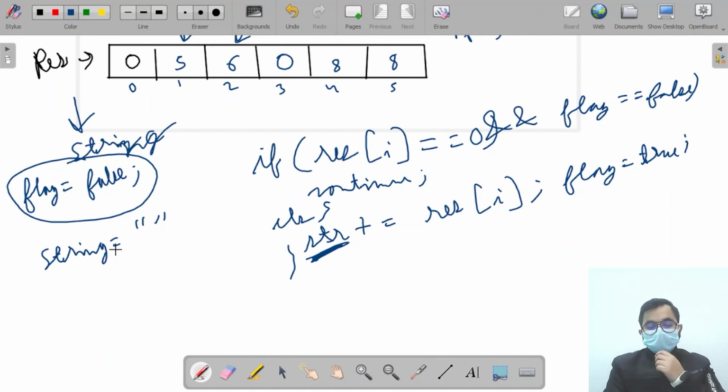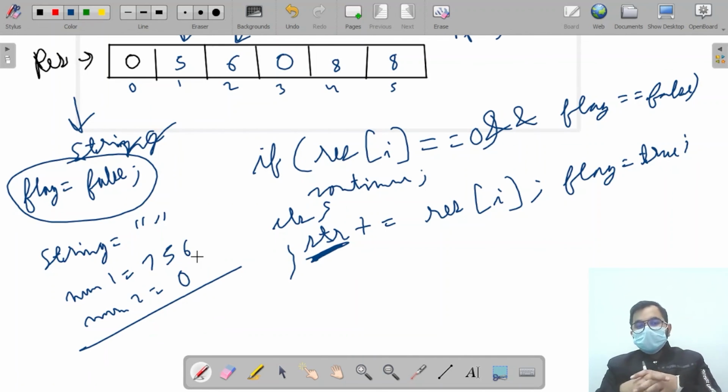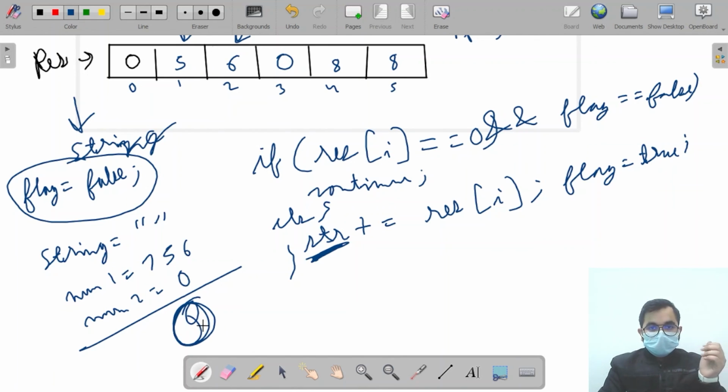Now suppose, instead of giving any number like this, num1 equals 756, and I suddenly gave you num2 as 0. Now what will this give me? Anyone can say it. It will give me 0, right? But this 0 won't be shown.